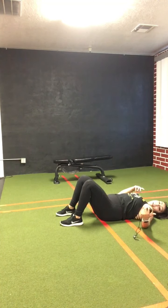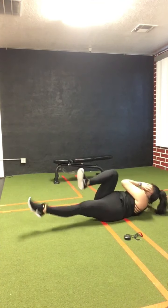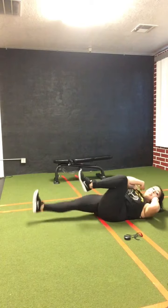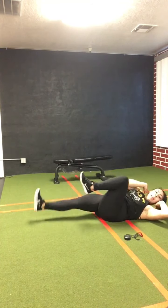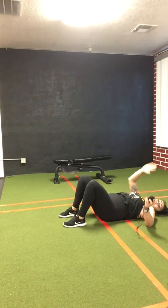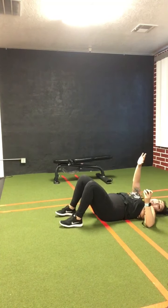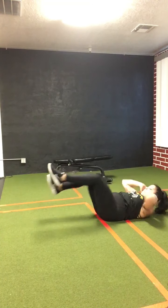5, 4, 3, 2, and 1. Athletes, we're on that clock. Last little bit. For this one, you want to speed it up just a little notch. Nothing too crazy, but end it big. Option is still there, pop those feet up. You got the last 10 seconds, though. Do what you need to do. Couple reps.